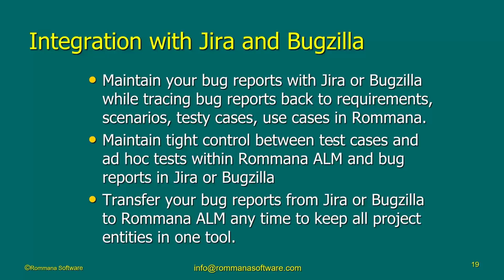When it comes to the integration with Jira and Bugzilla, it's the same kind of integration where you can easily write your bug reports within Rommana, but you store them in Jira or vice versa. If you'd like to continue to use Jira or Bugzilla for your bug reports, Rommana ALM allows you to establish the traceability between user stories and requirements within Rommana ALM and the issues within Jira or Bugzilla. And you can transfer your bug reports from Jira or Bugzilla, if you wish, to Rommana ALM anytime, and keep all your project entities within Rommana ALM.